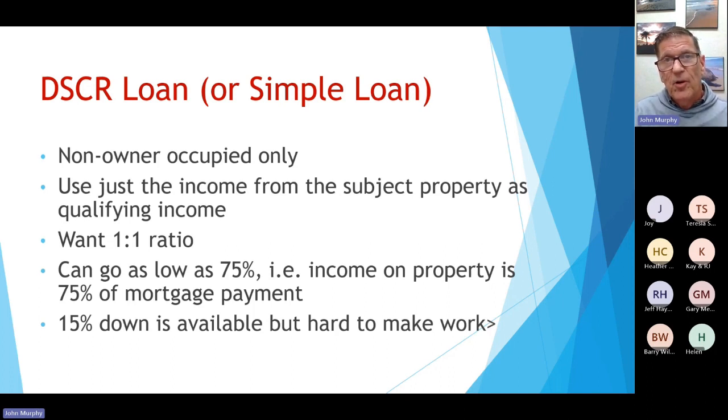Sometimes the lease agreement is more, and if that's the case, you're going to have to show that that tenant's been making those payments for a number of months. I say that kind of loosely because different underwriters have a different interpretation of what that means, but 2 or 3 minimum, 4 or 5 potentially, or more. And if you can show that, then we might be able to use the higher income to help qualify for the loan. We're only going to use the income from the subject property as the qualifying income.